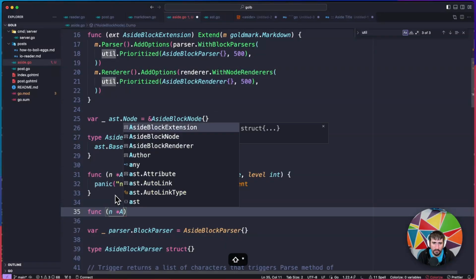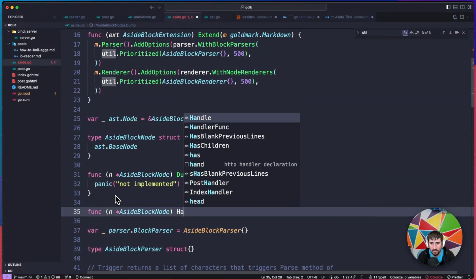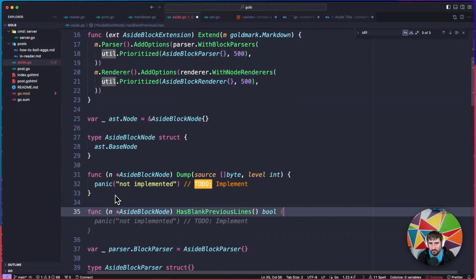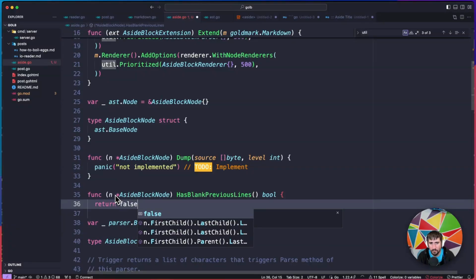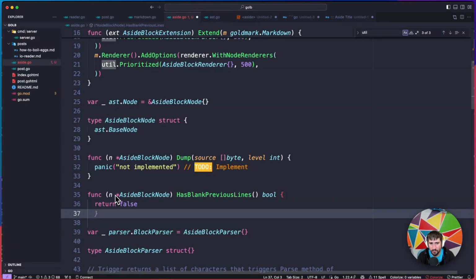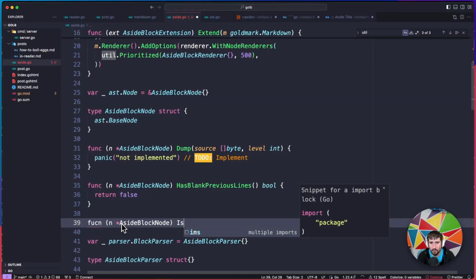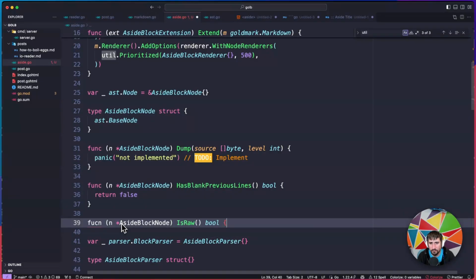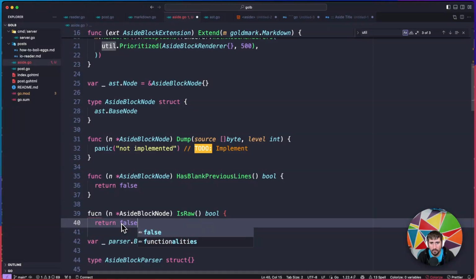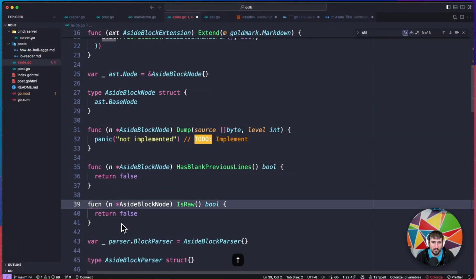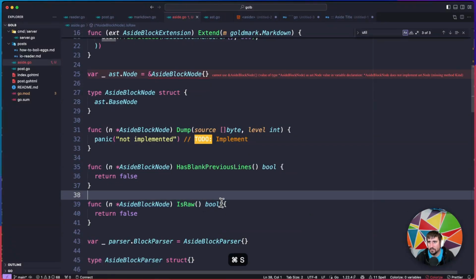Func n aside block node has blank previous lines. I don't think it matters if we have blank previous lines. We don't have is raw, func n aside block node is raw. I don't know what that actually is, so I might need to go dig that up.